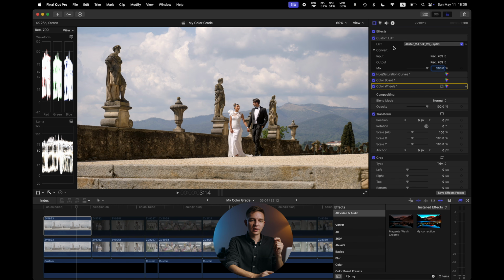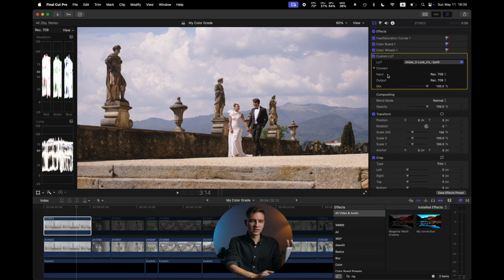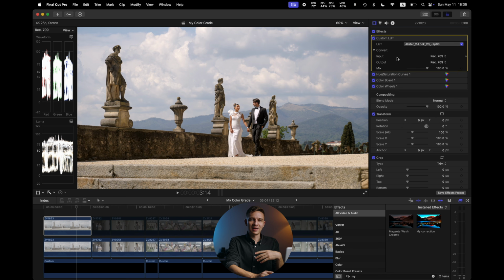So right here you can see that we have different colors, and in my opinion it doesn't make any difference for the end result, but if you are curious about how it works, I think that there are colorists that can explain it on their channels. For me, it's okay to put the LUT first and all of the corrections after the LUT. But if you want to do it vice versa, it's also doable, and it's probably even more correct. So let me know down in the comment section below if you do know about it. But to me, it works just fine, and the colors still look very nice.